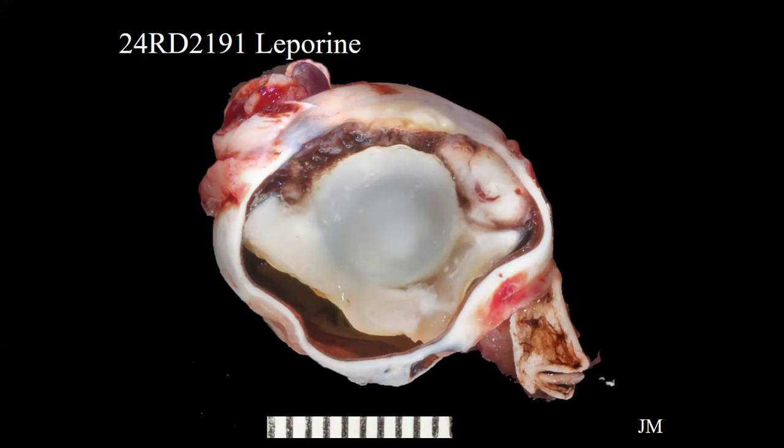They did note that they had an iatrogenic scleral rupture during the surgery for removal, which is always nice to know ahead of time just so we can keep an eye out for it. So this is our globe, cornea, again, up at the top. Here is iris, and yep, there's a white mass here in the iris tissue. Our lens is kind of cloudy. Retina again looks really detached, kind of thick. And this right here is the hole at the back of the globe. And this is some sclera being partially cut off when they incised through it. So we didn't have a good view of the optic nerve head or optic nerve in our sample, but I think we will be okay without it in this case.